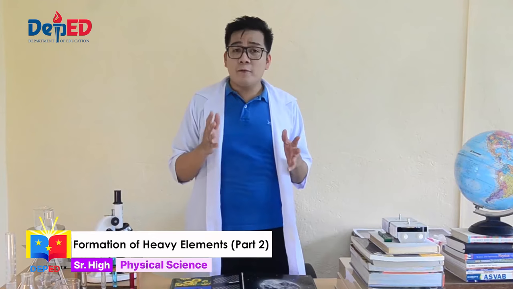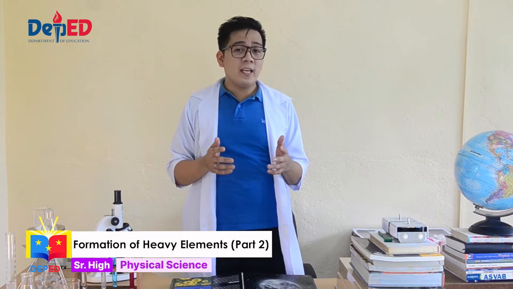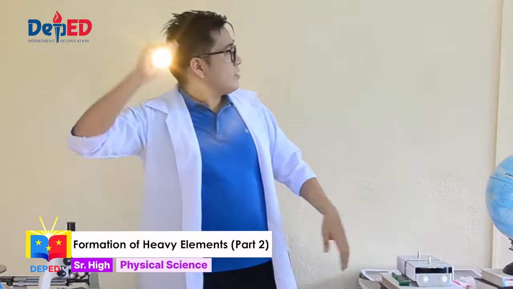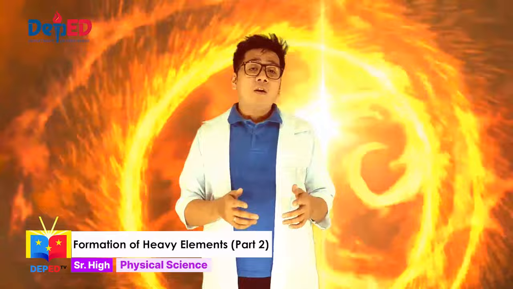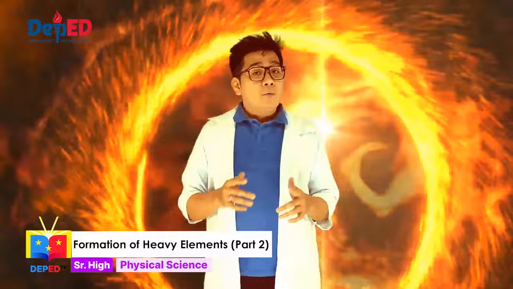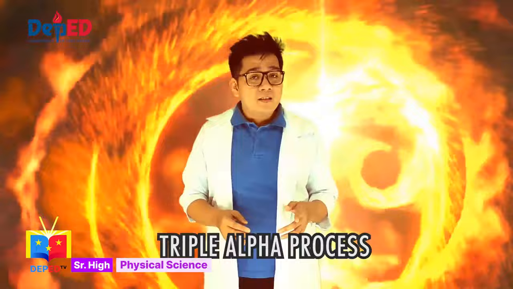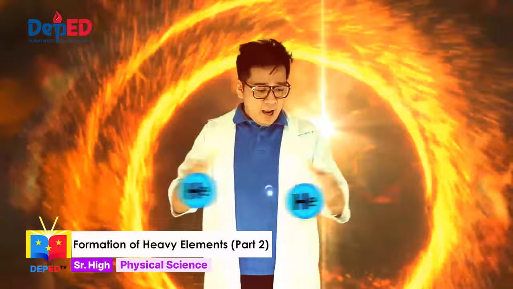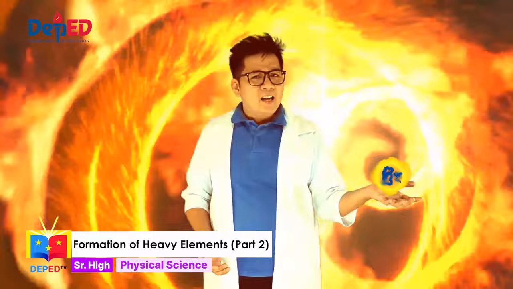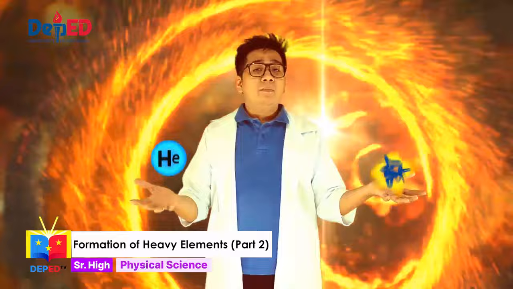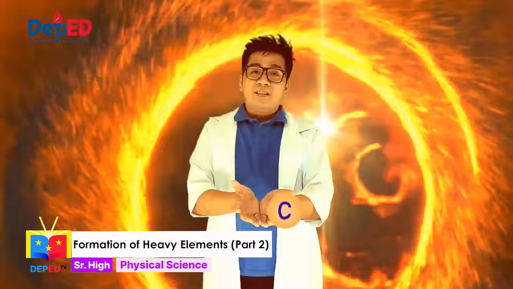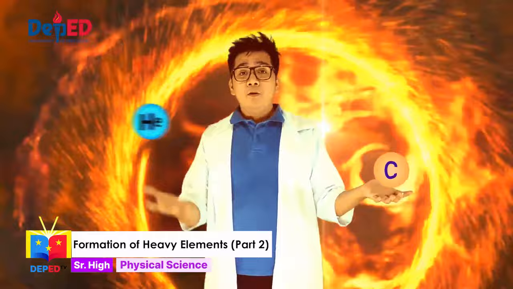Hi, this is Professor Electron, and I am here to show you the processes at which elements heavier than helium are made. But first, we need to go inside the core of a dying star. When a star turns into a red giant, the core is filled with helium atoms that are fusing together to form new elements. Three nuclei of helium collide and combine together to form carbon through the process called triple alpha process. The process starts with two helium nuclei colliding and combining together to form beryllium. This beryllium is highly unstable and it could decay back into a smaller atom. However, if another helium atom collides and combines with it before it decays, carbon is formed.